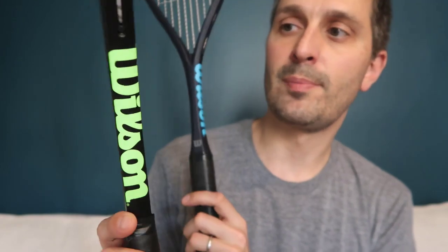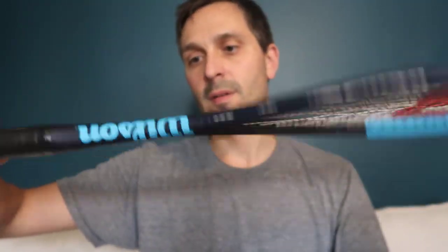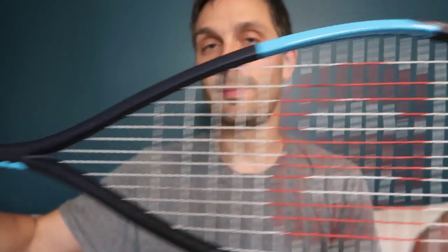On the whole, in my opinion, this was a really fantastic racket. I liked it even a little better than the Wilson Blade, which when I first picked up, I thought, oh, this is gonna be my clear winner of the two, the Blade. But I actually ended up liking the Ultra Countervail a little bit more, and it was really a matter of that perceived additional weight in the head that made me feel like I was getting a better follow through on my shots. It's just a personal preference of mine.